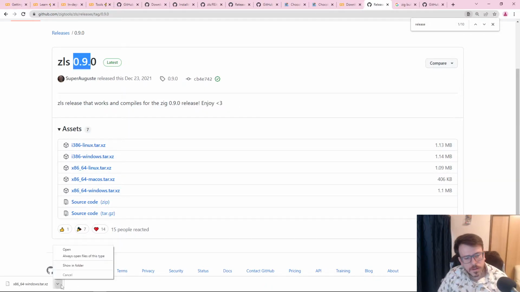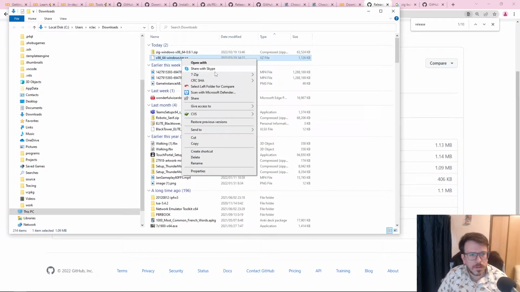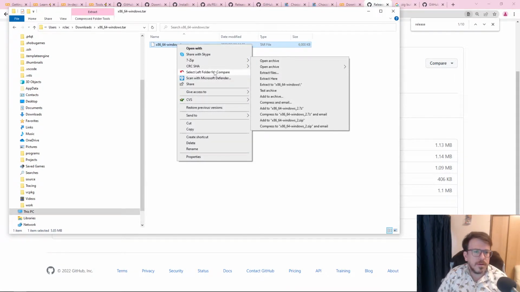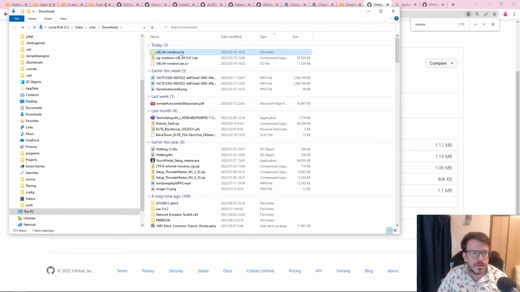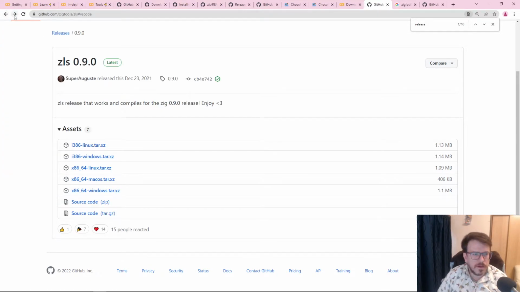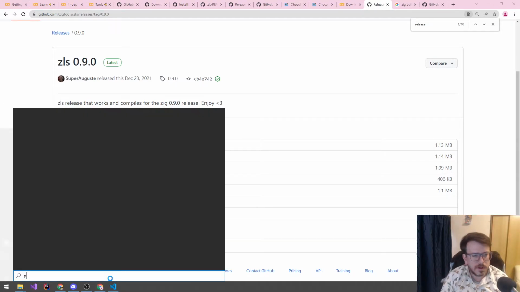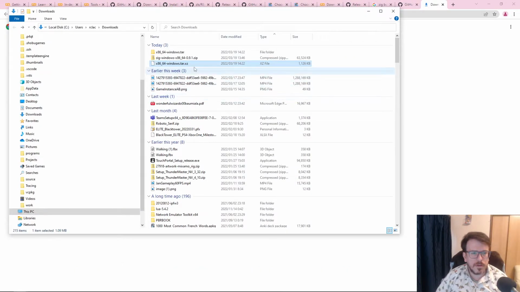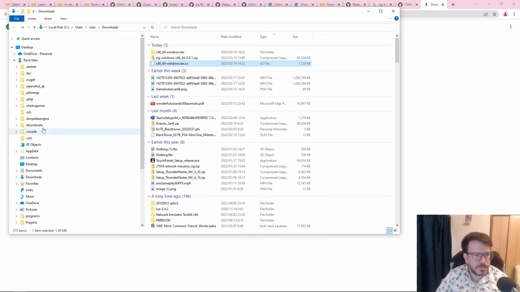I think I can. Wait, that's probably not what I wanted. Yeah, because I don't know how to. I can't extract that. Okay. I need a tool for extracting tar files, I guess. That's weird. Why would you provide a tar file for Windows? Okay. Does PowerShell have it? Okay, tar has it. Okay, got it. Fine. I'll just extract it with this. It's just annoying.